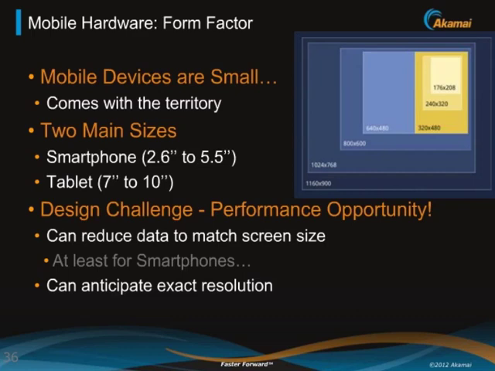So this is a clear distinction. Remember, what we're talking about primarily is how does mobile differ from desktop and how does that affect performance. It's clearly a difference between mobile and desktop, but what is a design challenge, it's hard to really make your site work well on all these devices, is really an opportunity for us for performance. A smaller screen size means you don't need as much data to populate that device. You can actually serve less content, serve less stuff. So this is an opportunity that we have, and the primary action you want to take is to take advantage of it.